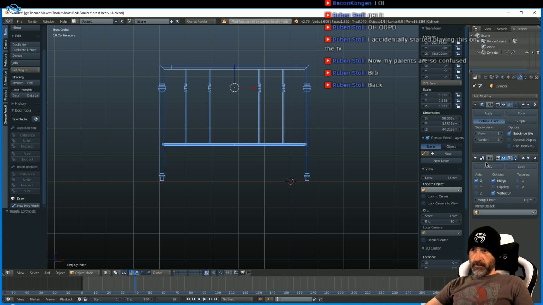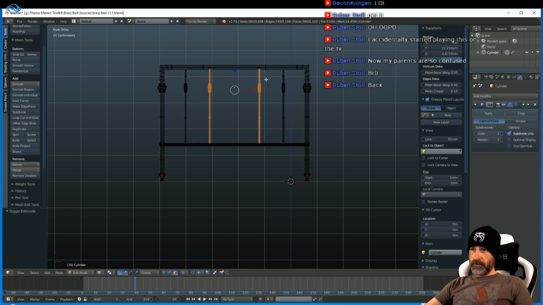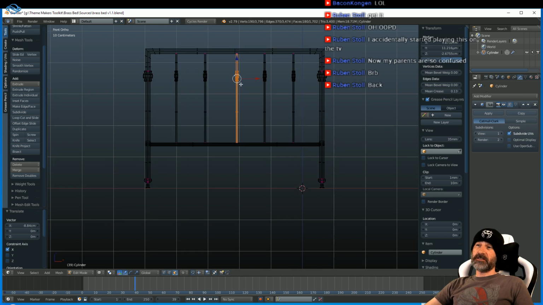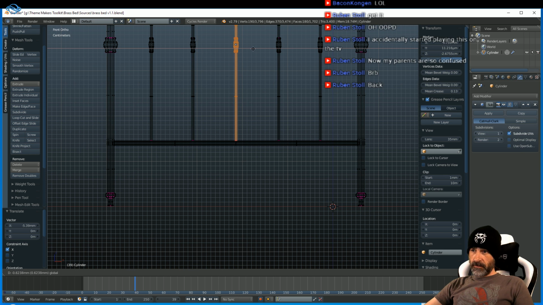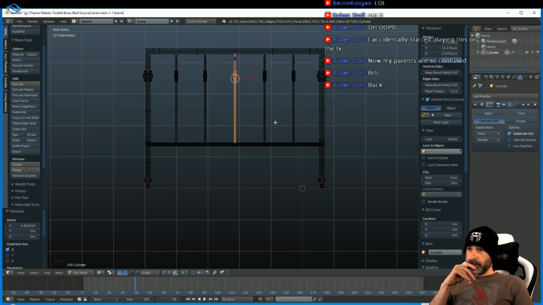Object mode. Apply. So now we only have one mesh. Edit mode. Select this. And somehow the whole damn thing is crooked. How is that possible? How is it even not on the line? Okay, so there we go. Right?